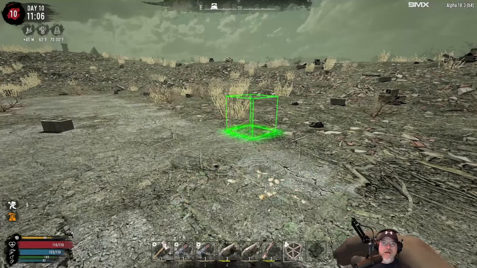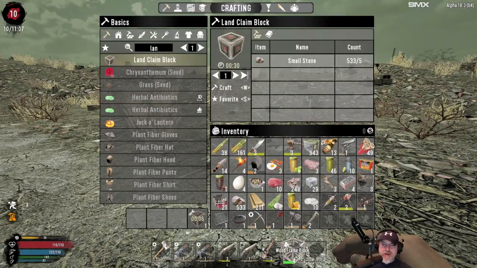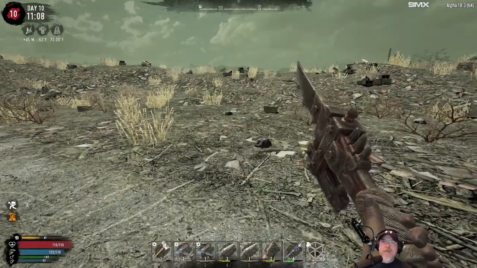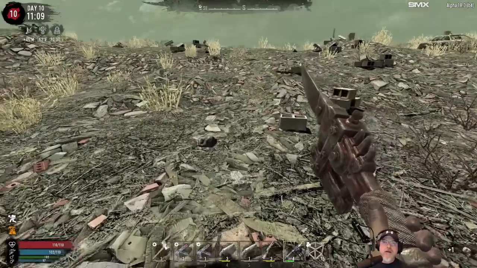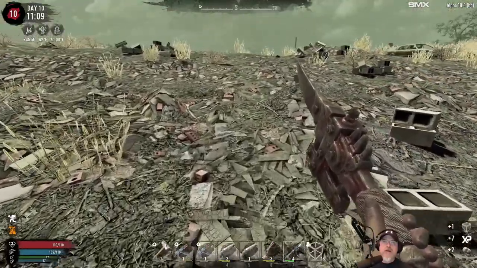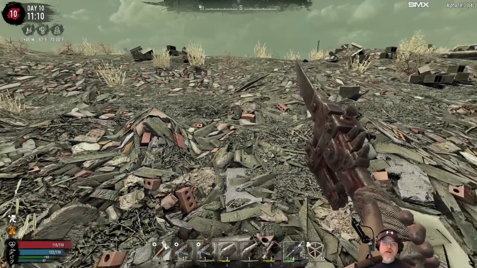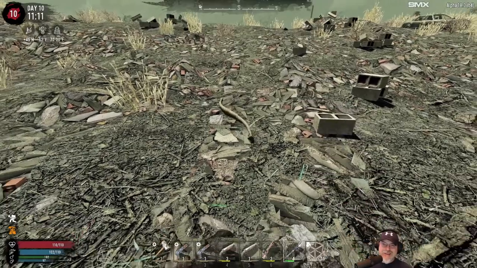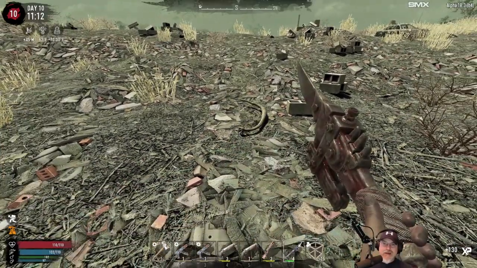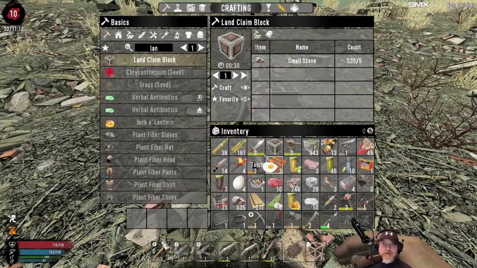Snake. Come on over, dude. Let's try and spear the snake. He's a sidewinder. Check him out. Oh, that worked way better than the sledge. Yeah. Okay, that's how we're killing those things from now on.